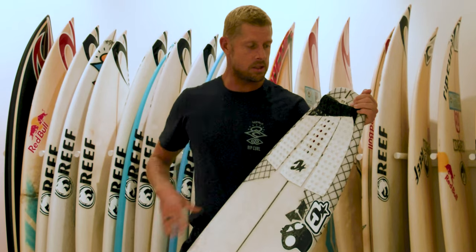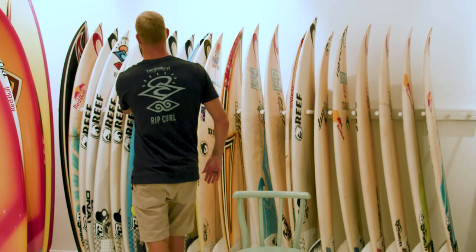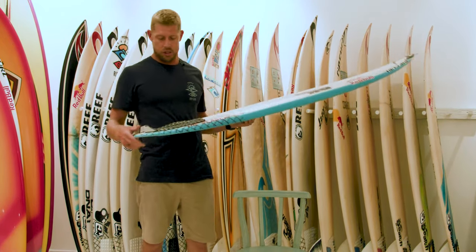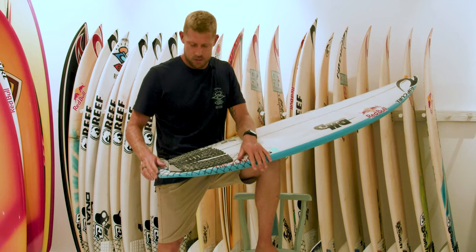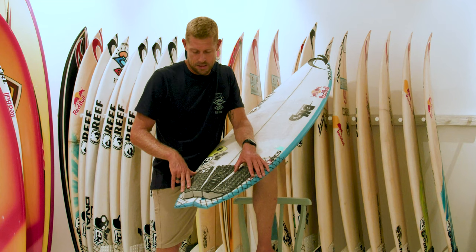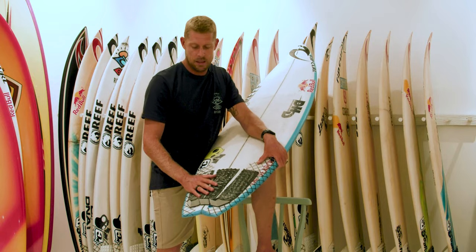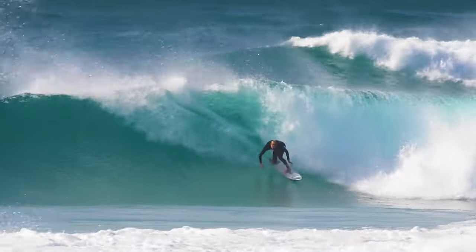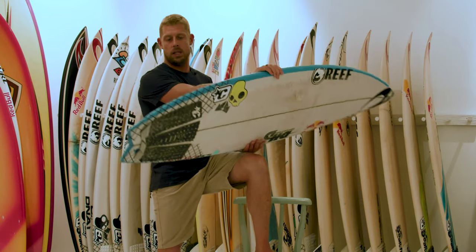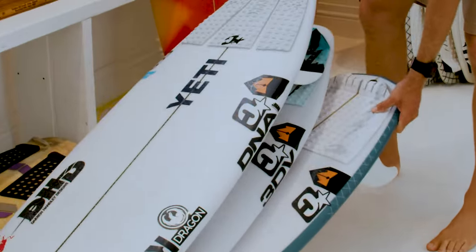We just changed the design so it looked a little prettier from time to time. Around 2016 was when we introduced the Eugene pad. I was playing around with slightly wider boards and just asked for a slightly different template — slightly wider and slightly longer, kicks a little bit bigger. That evolution is what you see today on the Eugene pad. This was my 2016 Jay Bay board — just got a couple of dings, it happens.